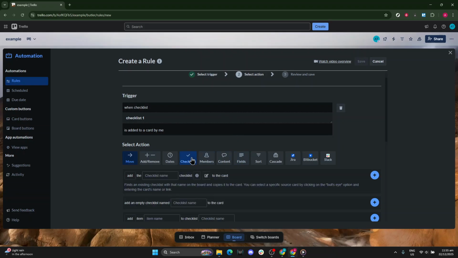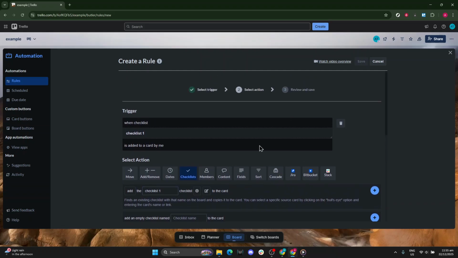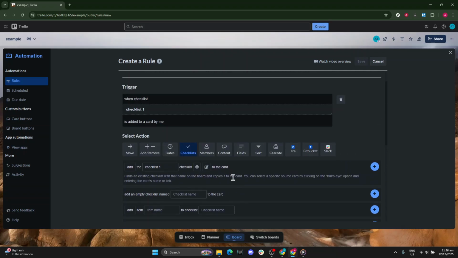Click on Checklists again to return to the list and make sure everything is set correctly. This lets you verify that your newly added checklist is visible and selectable within your automation context. Now click on Checklist 1. Opening it here ensures the rule is referencing the exact checklist you just named. Consistency matters, especially if you manage multiple templates or similar processes.